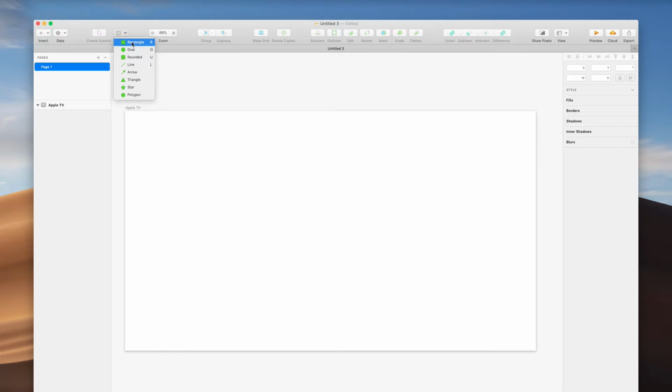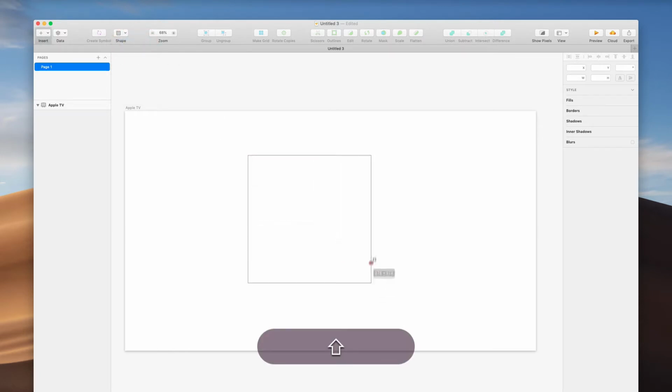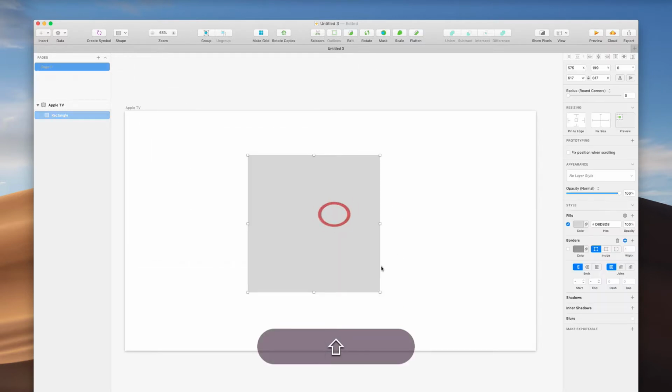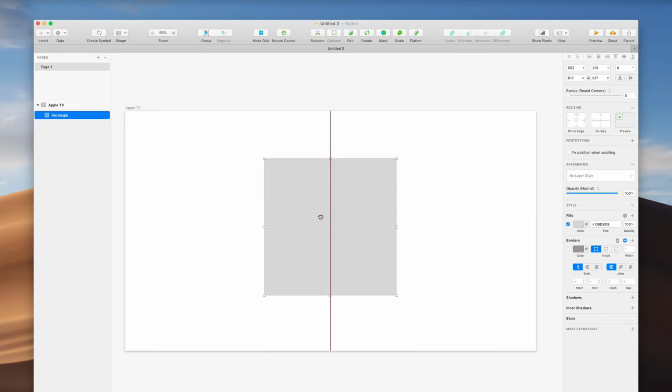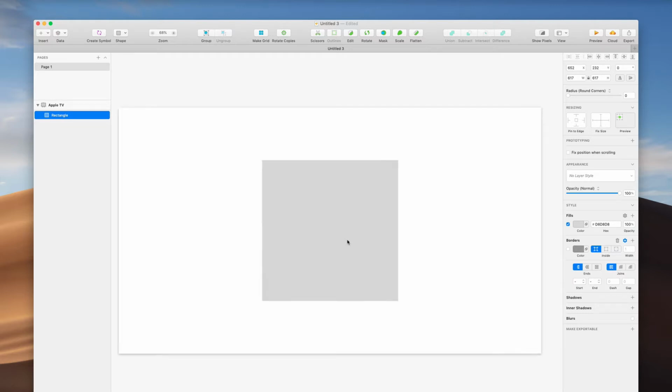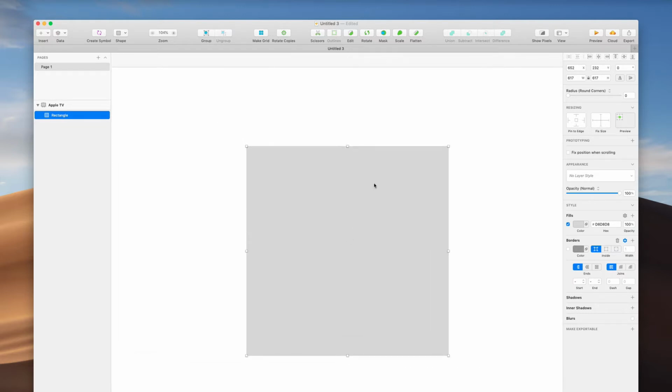How about a rectangle? I'll use the shape drop down, even though I could have hit R. So with things like this, you notice you can hold Shift to stay in square proportion. You can also hold down Option to grow from the center. I'm going to hold down Shift and make a square. So you can see I get basic alignment smart guide controls like I would get in a Photoshop or potentially an Illustrator here.